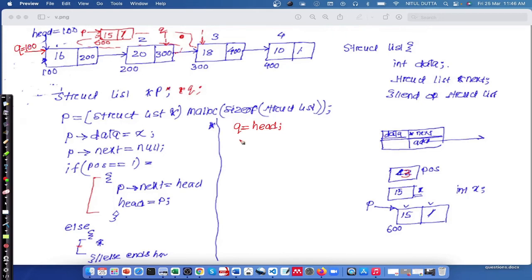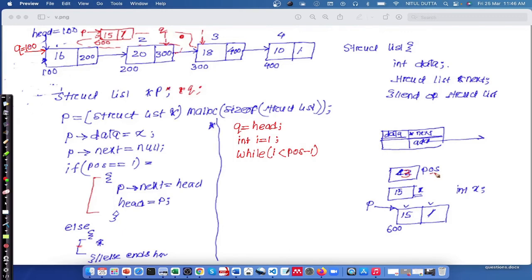Then I will also declare one variable, integer I, which is equals to 1. Then I'll start a while loop, while I less than POS minus 1.